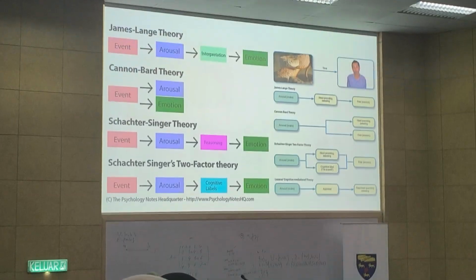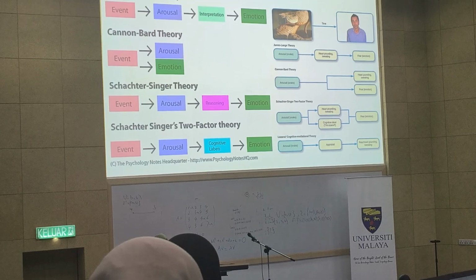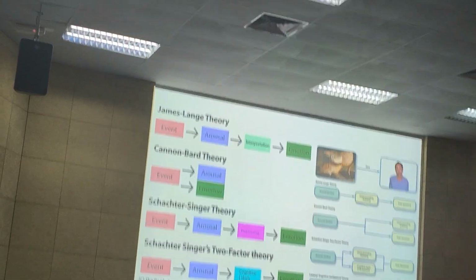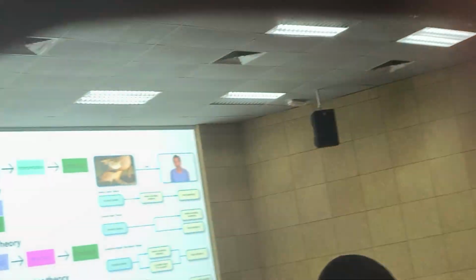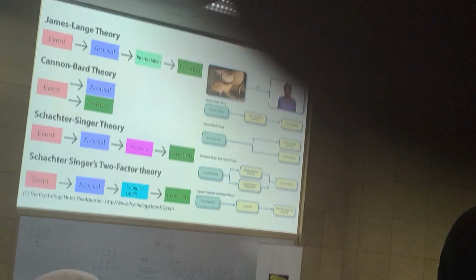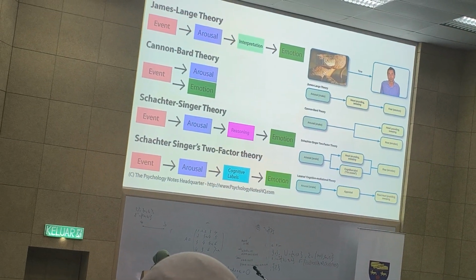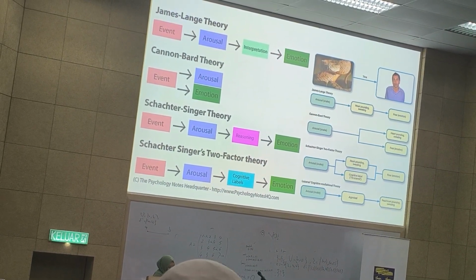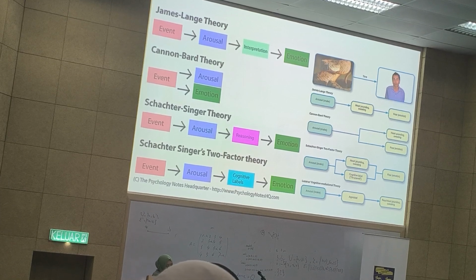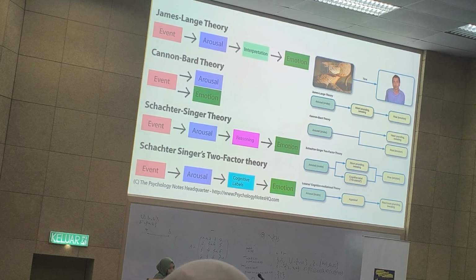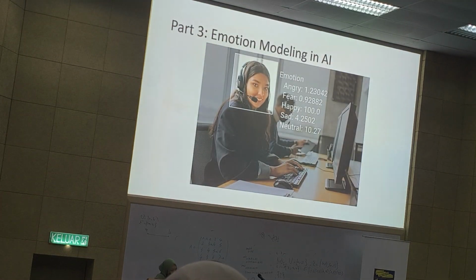Okay, then we look at the theories of emotions in cognitive science. We have several theories, but these are some examples. James-Lange and Schachter-Singer, I don't know how to pronounce. Anyway, it's the difference in how and when emotions get activated, okay? And it is basically an interplay between whether the emotion precedes or follows arousal, okay? So it's a combination of when the physiological changes actually happen for each type of emotion, okay?